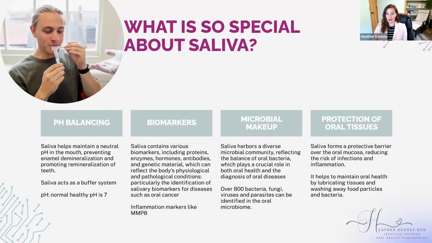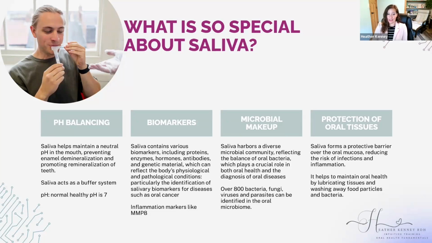Physicians are using it for cortisol and other types of hormones to look at what's going on systemically. And even with the salivary flow, we can also look at MMP8, which is an inflammatory marker, and that can tell us whether we have active breakdown of the tissue. So the lower the MMP8, the less the breakdown. The higher it is, then we're on a disease pathway, and our patients are going to have bone loss.